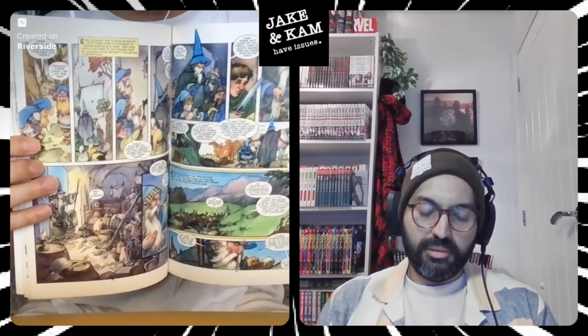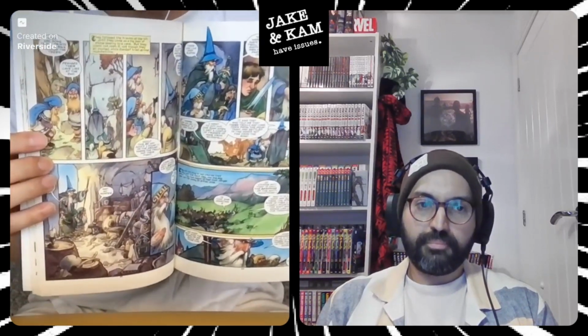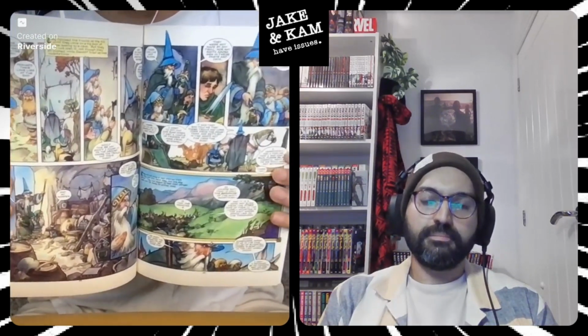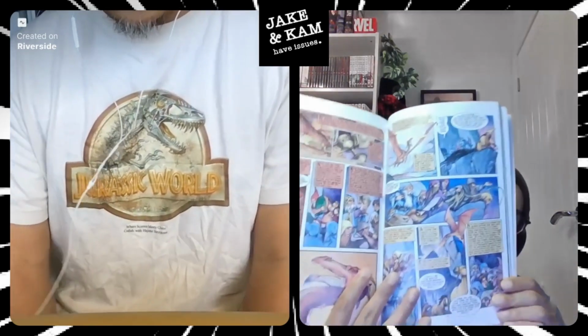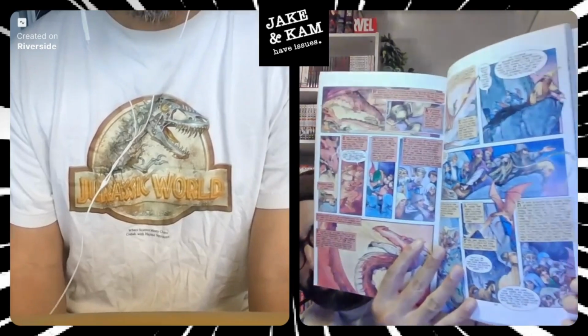And Dixon is really great at pacing the dialogue and making sure that the characters stay true to what Tolkien intended them to be. And just to add to that, what I was trying to say earlier was Bill Pearson. I 100% agree. His lettering in some of these panels is just so intricate. That's an art in and of itself.